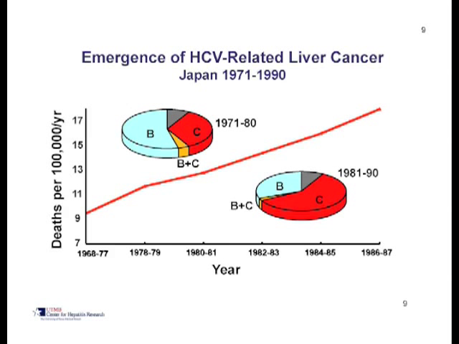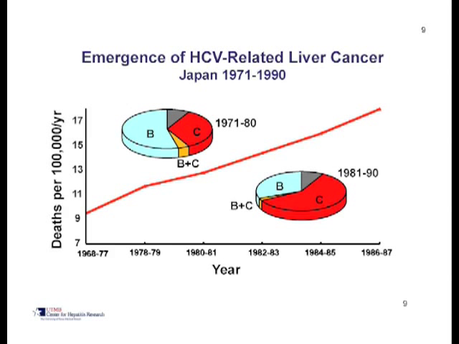And it was primarily among men, and it was associated with a shift from these cases primarily being associated with B to a pattern which by 1990 was by and large exclusively associated with hepatitis C. So a real shift in the dynamics of liver cancer in Japan, and that reflects the introduction and dissemination of hepatitis C within the Japanese population back in the late 50s, mid-50s, and into the 60s.